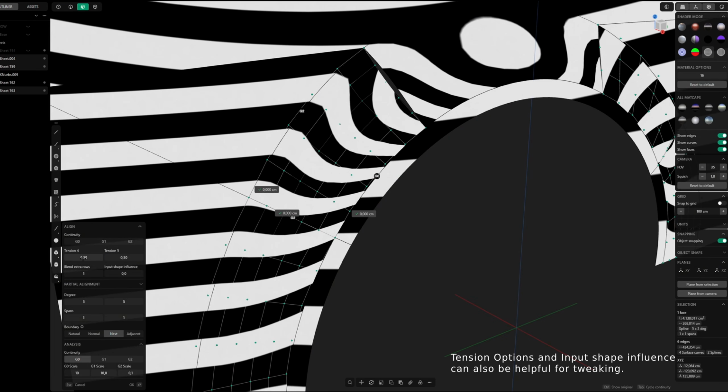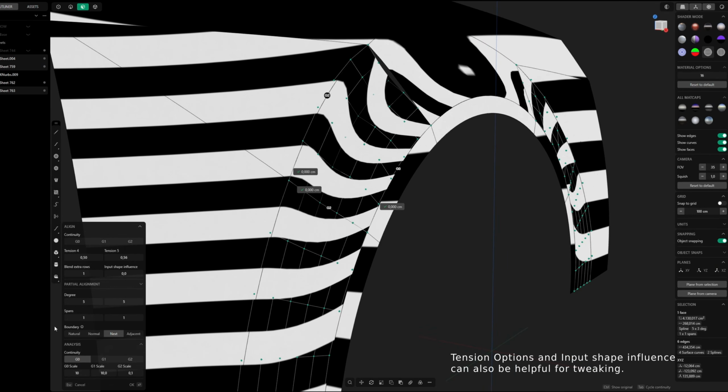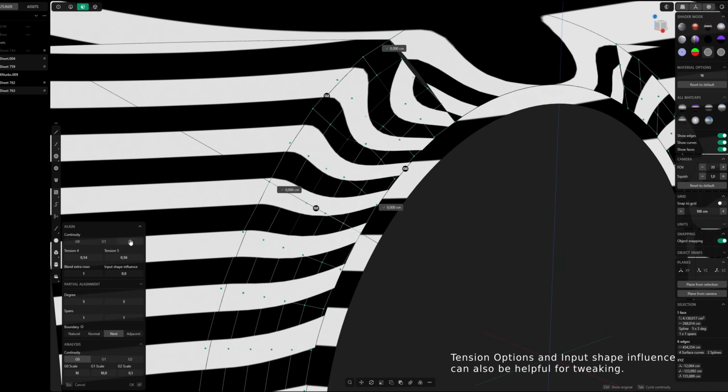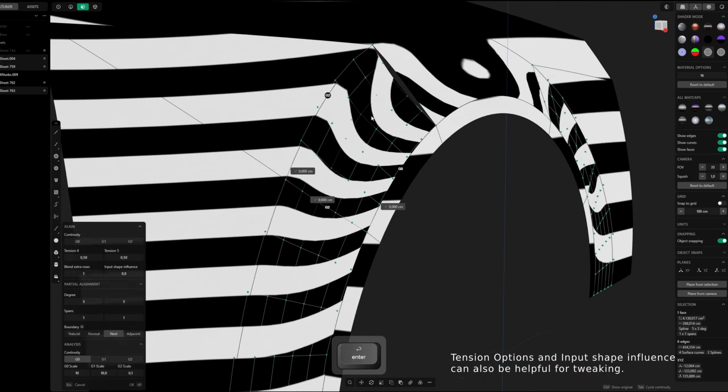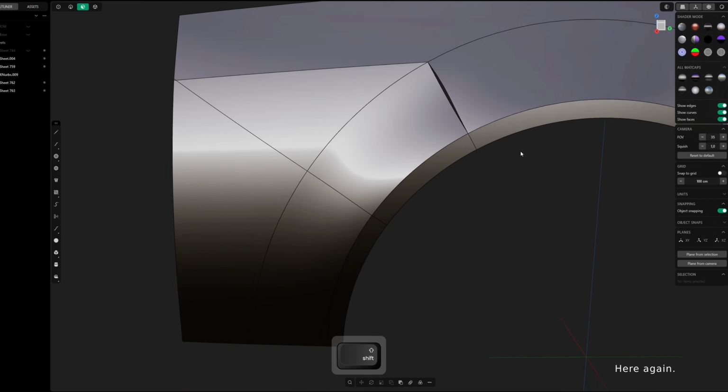Tension options and input. Shape influence can also be helpful for tweaking. Here again.